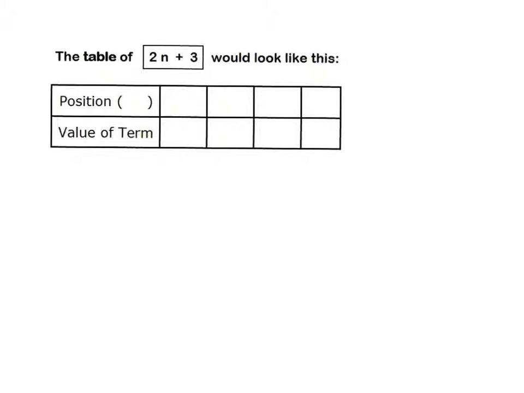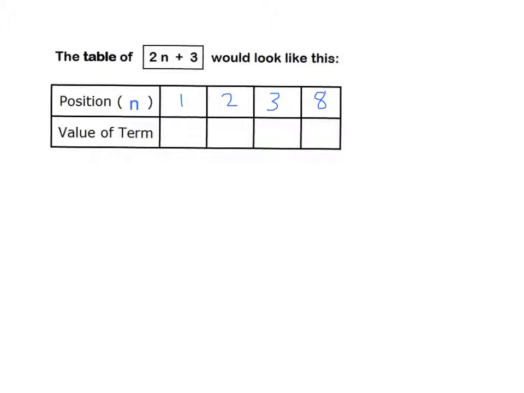Now we need to fill some things in here. The position is going to be represented by the letter n. When we talk about the position, we talk about the first in the sequence, the second in the sequence, the 80th in the sequence, the position that is in the sequence type of thing. So with this one, we're just going to do position 1, 2, 3, and 8. I'm going to skip some there. All right, so that's just the position in the order.